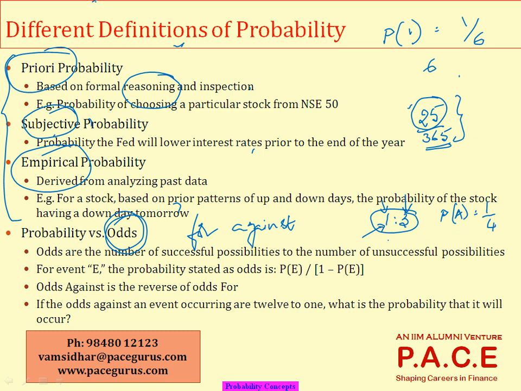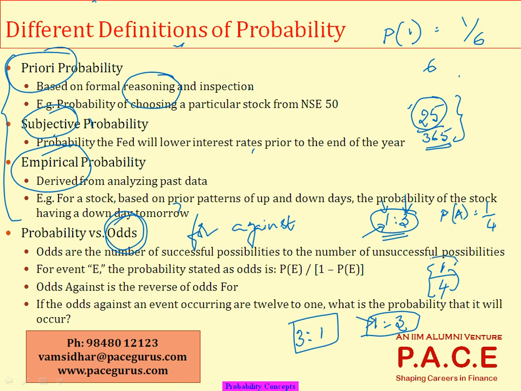The simple way is, if the odds are given, I will take the odds for divided by the total number of odds. That is what will become the probability. And from the probability, if I want to go for odds for, take the numerator as it is and take the difference between the denominator and the numerator, which will make this the odds for. And odds against is the non-occurrence of A coming first and the occurrence of that event coming next. So 3 is to 1 will go as odds against the event. 1 is to 3 is called odds for the event.